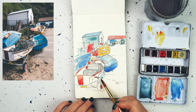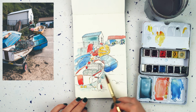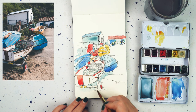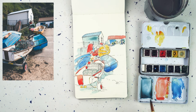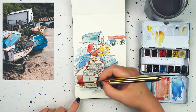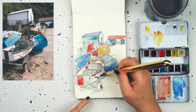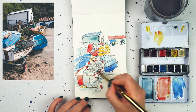And then I'm going to put some underneath my boats. It's quite an angular shadow from this one. It's coming out that way. Shadows from this wheel, and then things like the back of this boat. Oops, my red's run. There we go. The back of that boat's in shadow, and then just on the underside on this side. So the boat's white, but it does have some shadow in it. Everything around here.